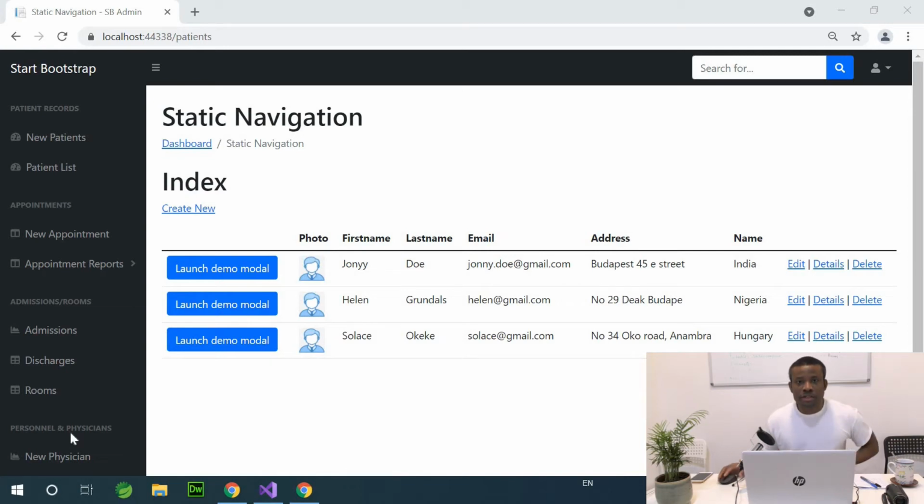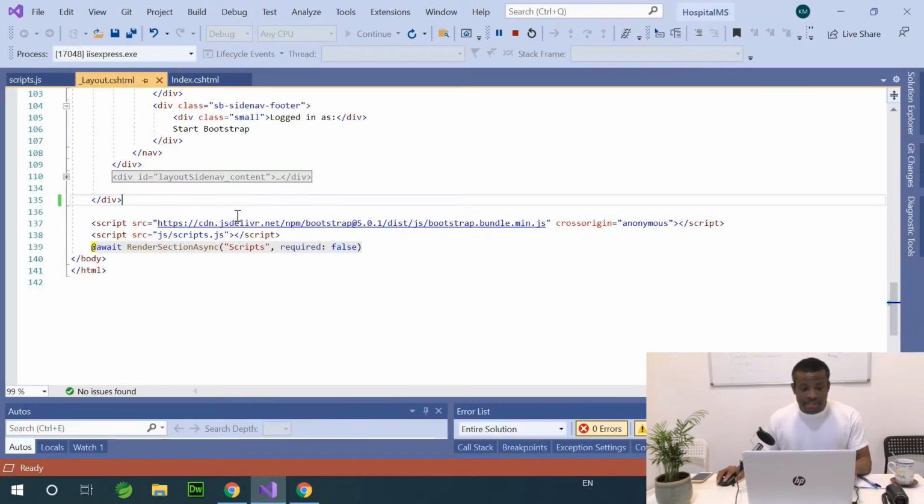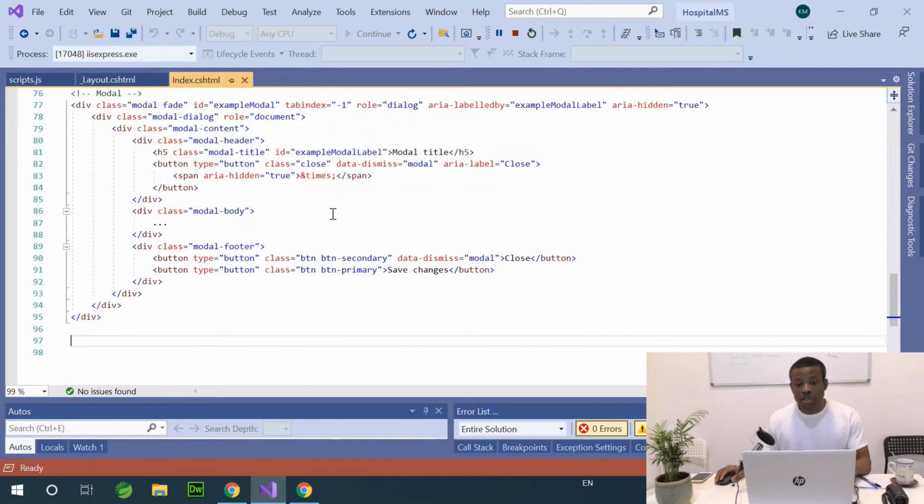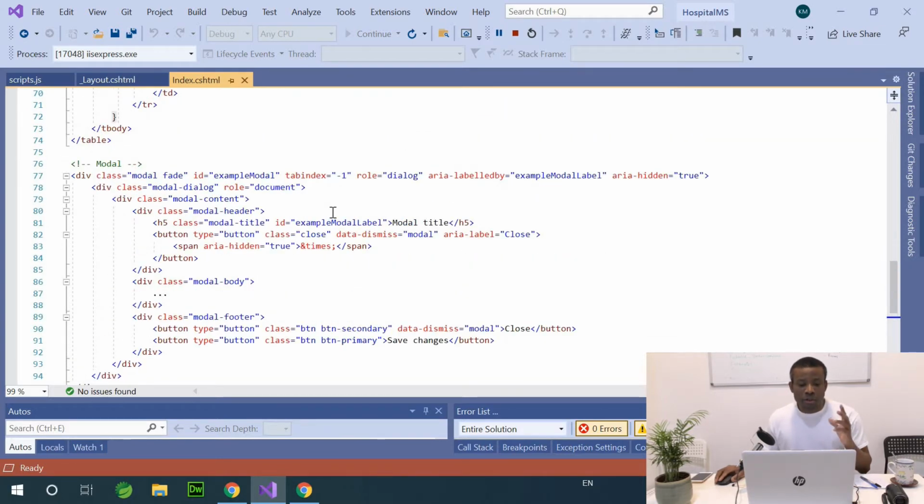Alright, so let's try to solve the problem we had before. Let's call this part 13, but it's actually part of part 12. When I click on this link here, you see that nothing happens, and let me explain what the problem is. If you go to the page, we have the layout page, and we also have the index page right here. Now we need Bootstrap, and we also need jQuery for this to work.